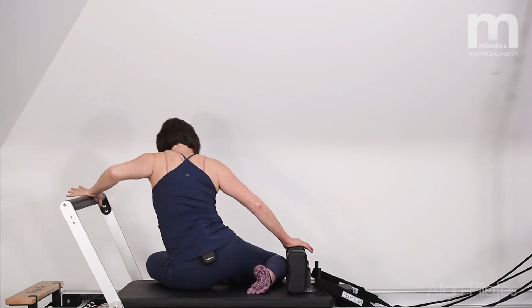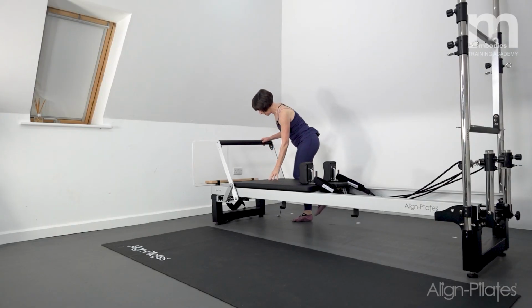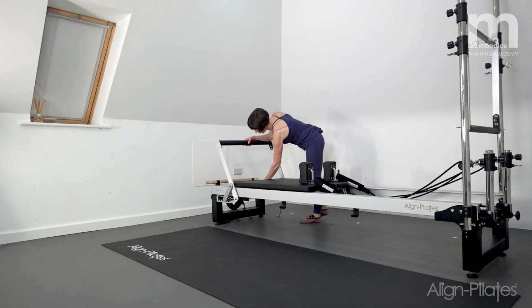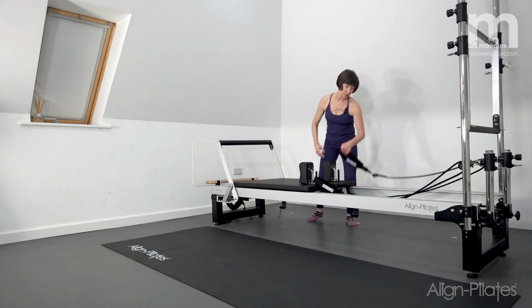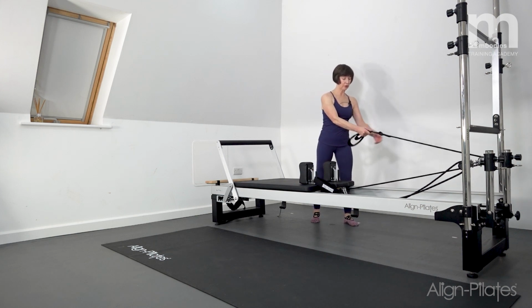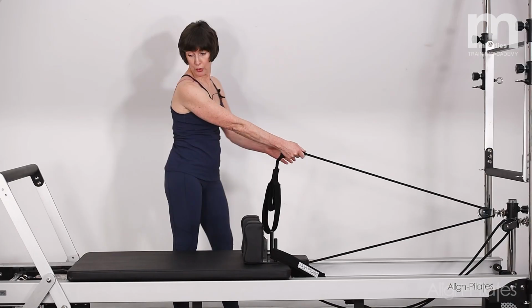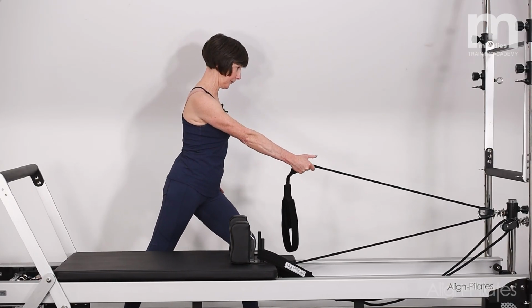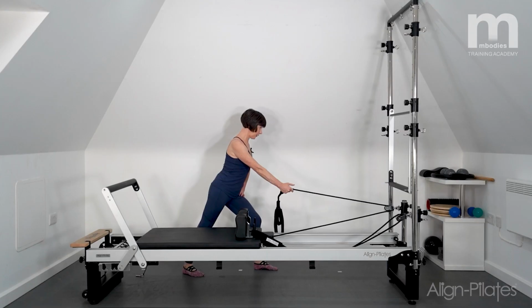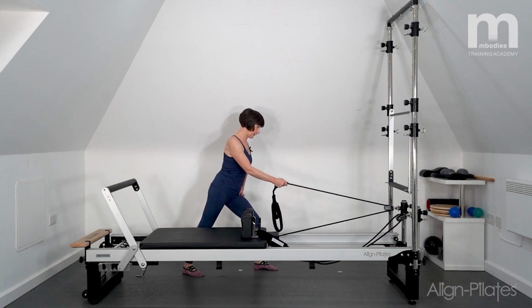From here, we're going to just come off the carriage, and I'm going to go for one blue spring because I don't want it too heavy. And we're just going to come to a little bit of arm work, and we're going to start with a row. So I'm going to hold on to the rope and I'm going to just come into a lunge position so I'm nice and steady. Hinging at my hips, I'm just going to draw my elbow back and release.